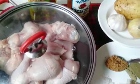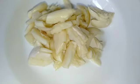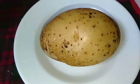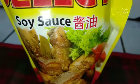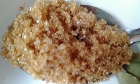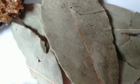Here are the ingredients. One head of garlic, one medium size of onion, potato, vinegar and soy sauce, one kilo of chicken, one tablespoon of brown sugar or white sugar, bay leaf, black ground pepper, and a little salt.